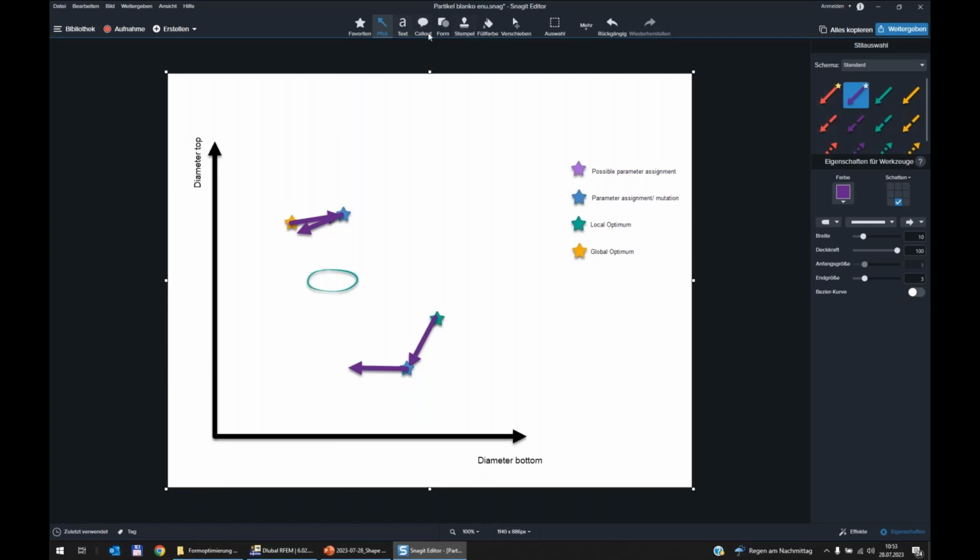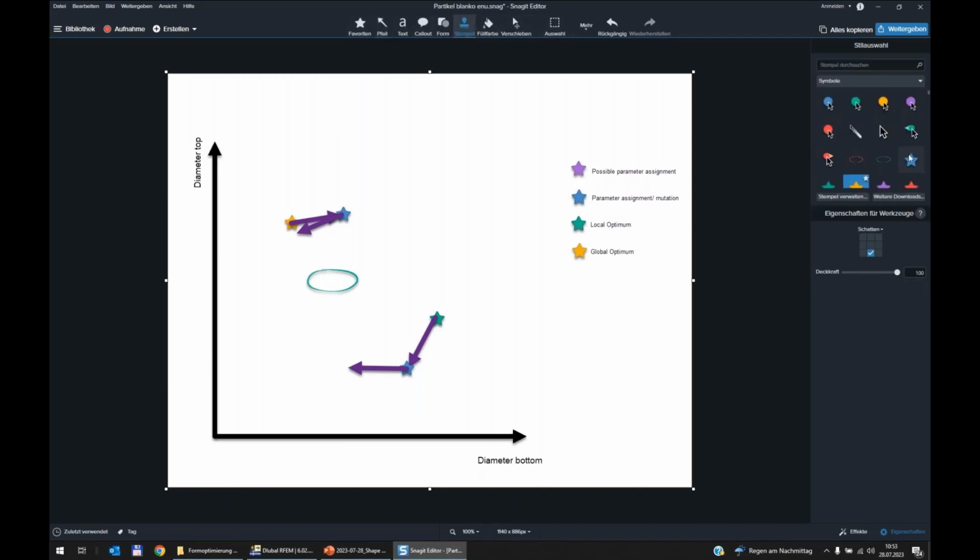And now again, we have the next solution. So we go here to the next set that we defined. And you see now this solution is the next local, and this solution is the next local because we are closer.